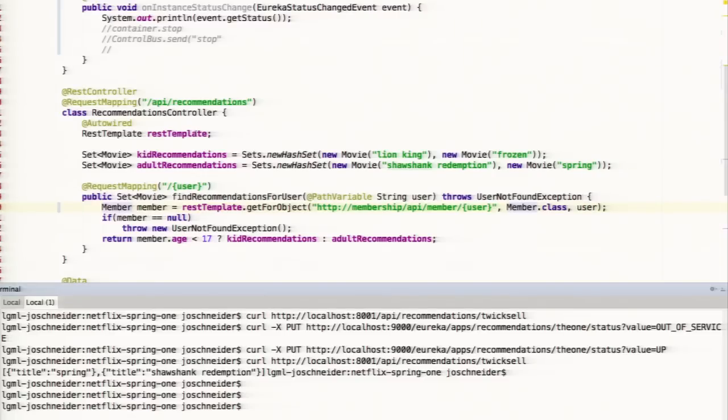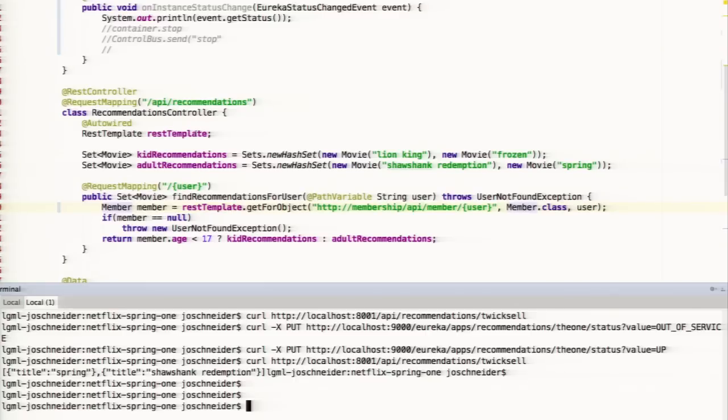A second one could be an availability filter rule based on your circuit breaker trips. So again, if you have a set of five services, two of which have open circuit breakers right now and are falling back on their fallbacks, three of which are returning normally, I'm going to give preferential treatment to those three that are operating normally as opposed to those that are giving me the fallbacks. And a third one would just be that the load balancer can keep track of the response times and give preferential treatment to those instances that respond the most quickly. That seems like a very common sense thing to do.